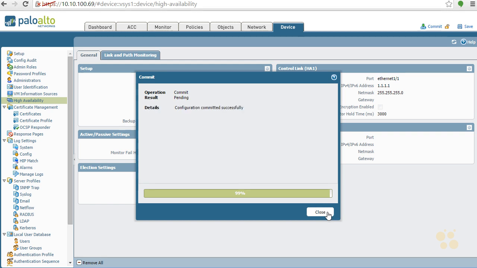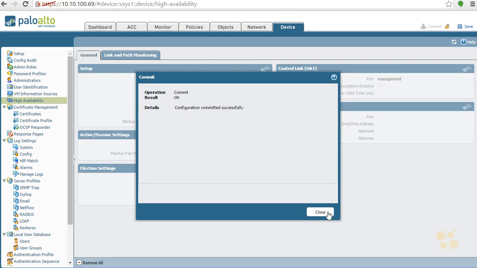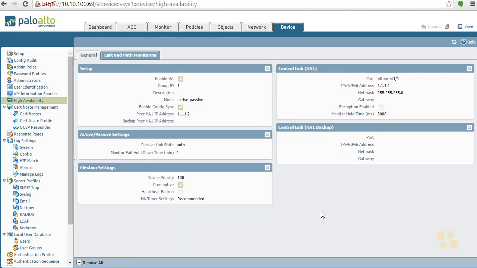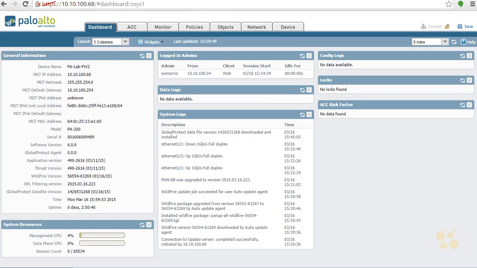And we committed successfully. So right now, again, we're going to go through the list of things it's going to be trying to do for the configuration, not being able to talk to the other side, so we'll assume that itself is going to be active on here, which is perfectly cool. One of the other things we'll do right now, just record my information. I'm set up on 1.1.1.1, other side is going to be 1.1.1.2. My priority right here is 100, and we're going to be preemptive. All right, so notice that part.